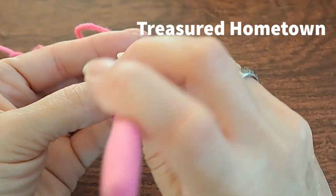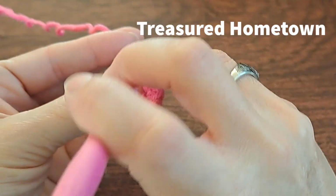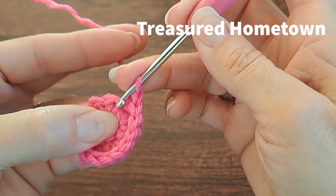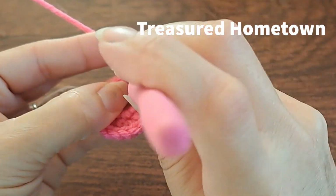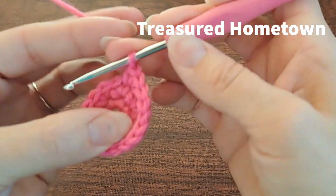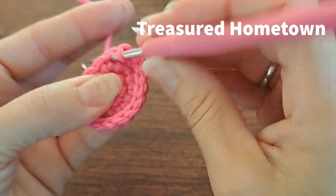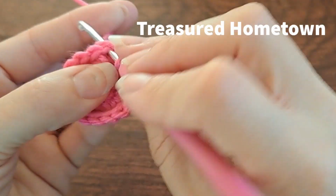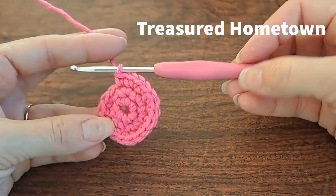3, 4, 5, 6 is 1, 7, 8, go into the same, 9 is the 1, 10, 11, 12, 13, 14 into the 1, 15, 16, 17 into 1, and 18. And there we are with the end of round 3.